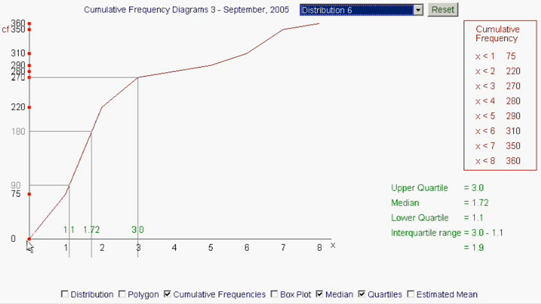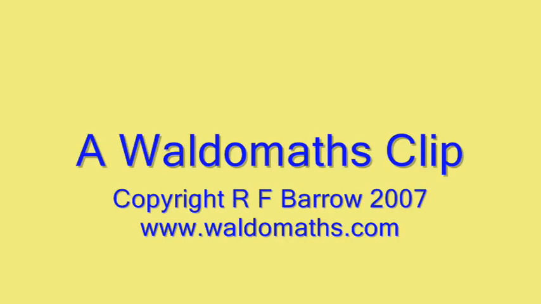Another important point to realize is that if the total of our data wasn't 360, we'd have to calculate what these points were. For instance, if there are only 100 data items, we'd have to go for the halfway mark at 50, the quarter way mark at 25, and the 3 quarters way at 75. Similarly, if there were 400 data items instead of 360, we'd be looking at 100 for the quarter, 200 for the half, and 300 for the 3 quarters. So the actual values we take does depend on the total of all the frequencies, but it's still the 1 quarter, 1 half, and 3 quarters way on this vertical axis that helps us to estimate the median and the 2 quartiles.